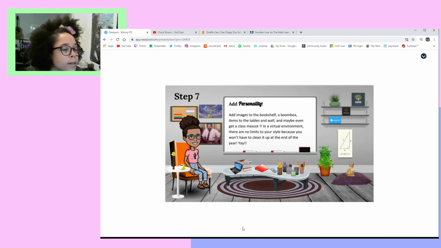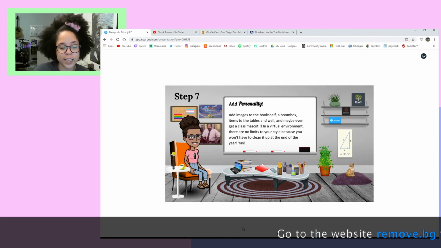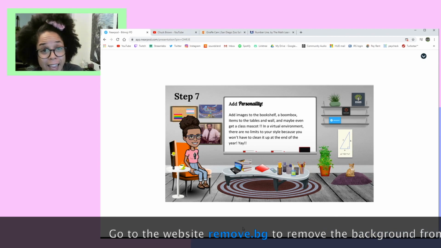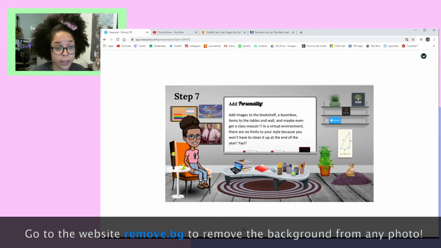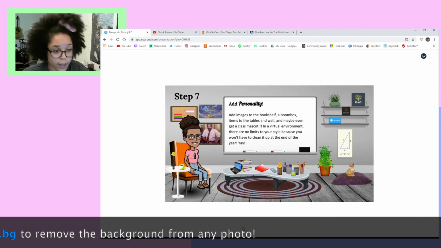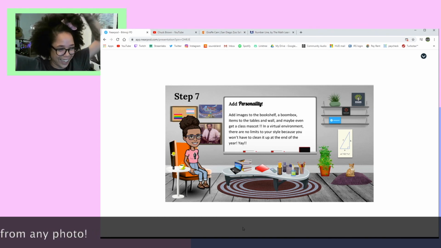And I like to add little items around just to make it feel more lively. So that's why I've got pencils and pens, and that's why I've got hand sanitizer, because it's still the pandemic and coronavirus, which is why we're in this situation anyway. But to make it feel more real, why not put it in there?